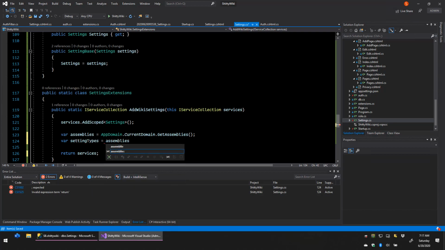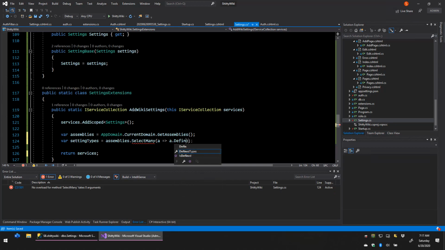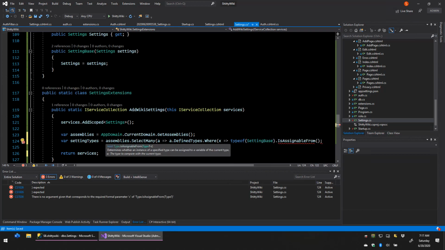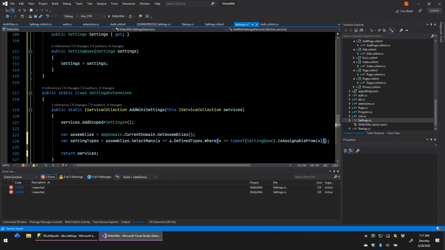And we're going to say assemblies.SelectMany. In here, for each assembly we want all of the defined types where settings base is assignable from that type. I know that we're missing some parentheses in there. Hopefully that's the right amount.